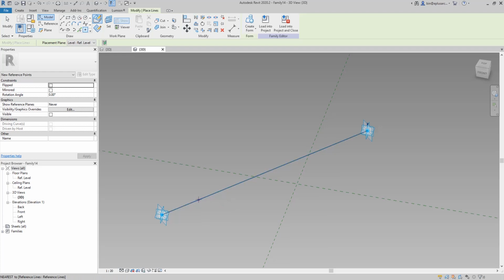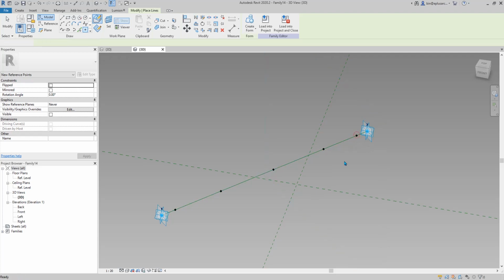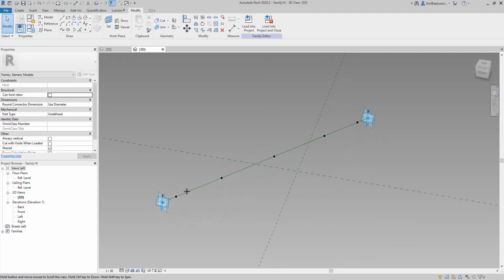Okay, so we will need 1 point here, 1 point here, 1 point here, 1 point here, 1 point here, 1 point here, and the last one here. So we need 1, 2, 3, 4, 5 points.